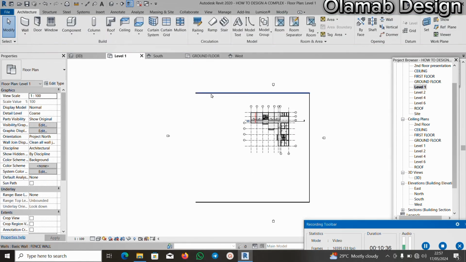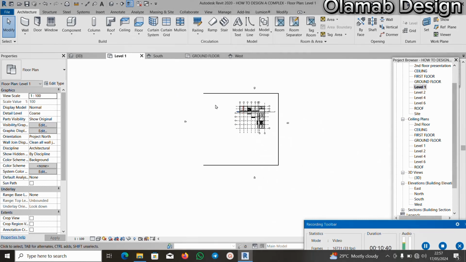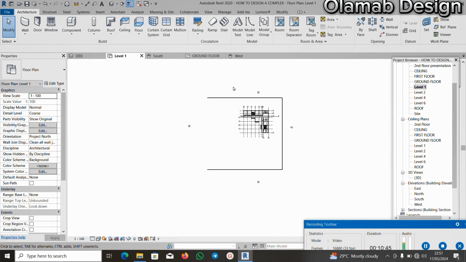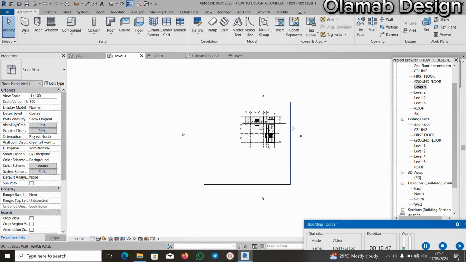Okay, because this is a shopping mall, I don't want to stress myself by having an entrance gate. Okay, let's assume it's an open area. Okay, I have some other videos on how to create your entrance gate, which I will also send to the group later.